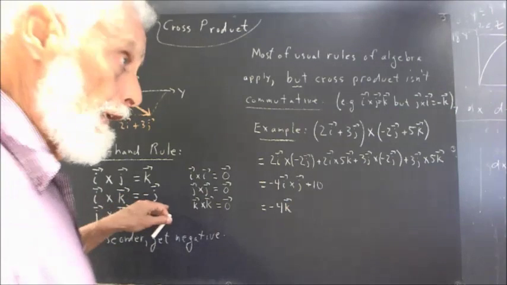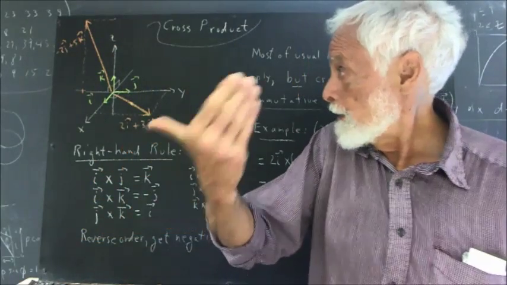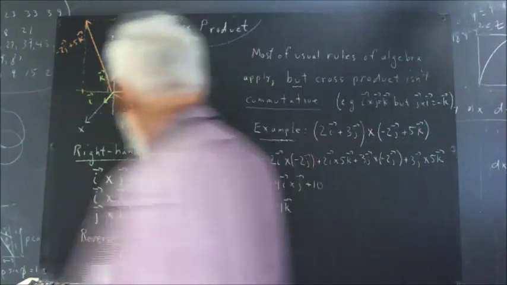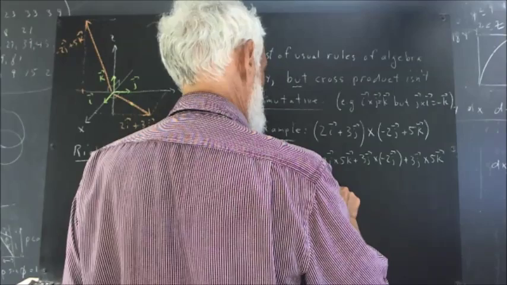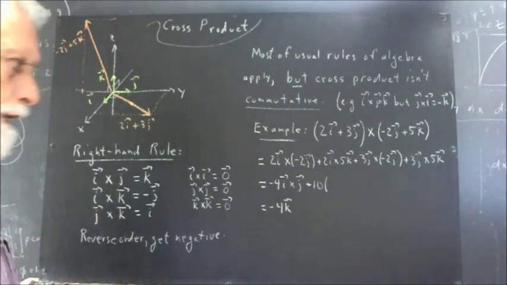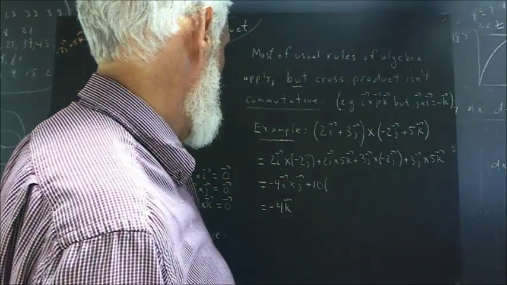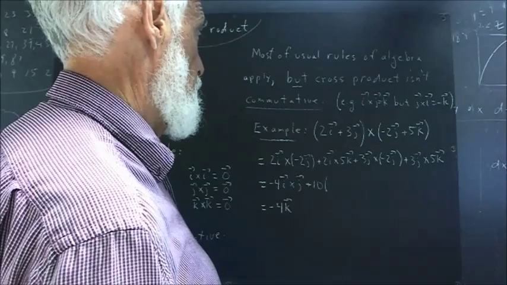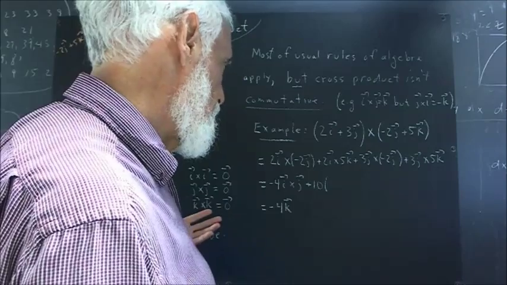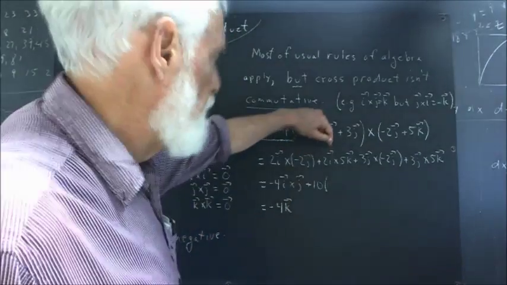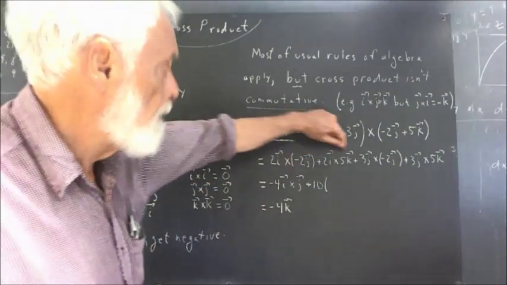And of course, you don't necessarily have to look back at a list. You can just say, okay, let's see here. i cross k in that direction, that's negative j. Okay, that works. I said i cross j, didn't I? Okay, forget what I said just now. We should have an i cross k. Something's wrong here. Never mind. Thought I made a mistake and I didn't. Okay, it is i cross k. Moving back and forth on the board, I get easily confused. Apologies.